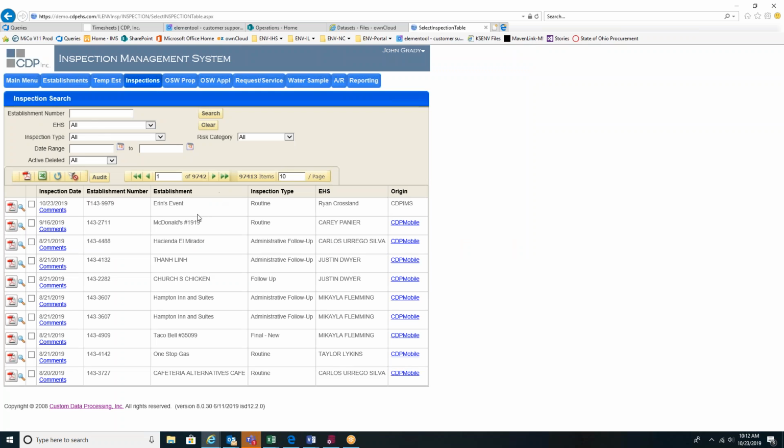So if I go here, now we don't have an establishment name search here. What we could do, again, this is establishment, this really should almost be labeled event or establishment / event, because in the case of a temporary, it's an event name. So we could put a name search up here, which would be a very minor tweak to allow you to get all of Aaron's events inspections. And if you wanted to look at last year's, then you would just put 1/1/18 through 12/31/18, and you would get only the ones from last year for Aaron's event. So again, as long as you're doing the temps the way we talked about, yeah, we could do that.